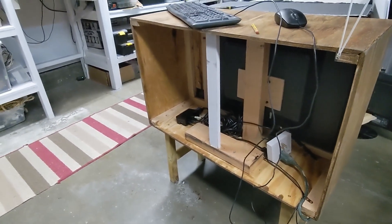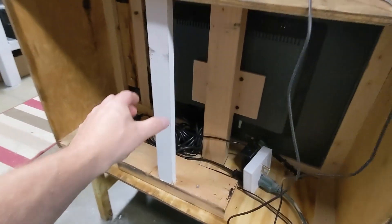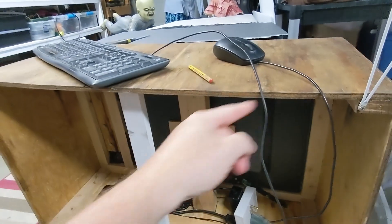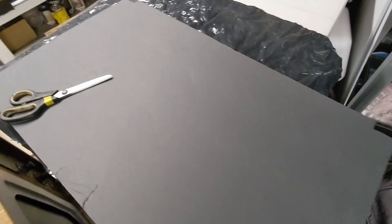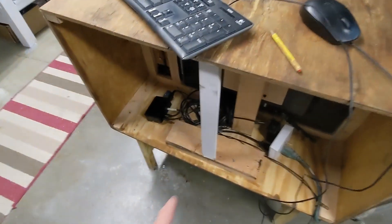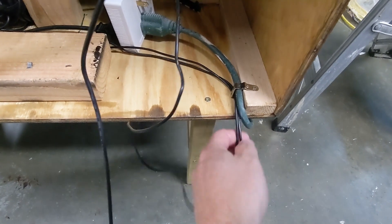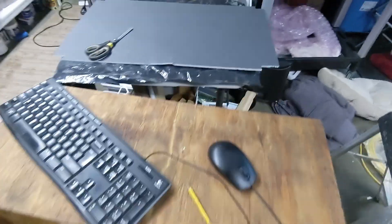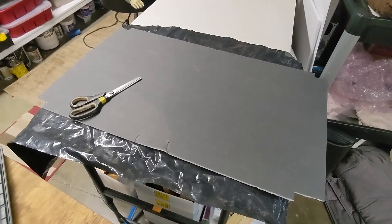Here's the back of the TV set. In the interest of getting this done quickly I want to cover the back up but I've run out of wood, so I'm going to use a piece of foam board with some plastic on it. I've had to glue a piece in here because my wood was bowed, which keeps the whole thing straight. I'll use the foam board and glue some plastic to it to fill the gap, then put a thumb wheel screw to secure it. I'm also going to put a fan in the back of the foam to prevent the monitor overheating.